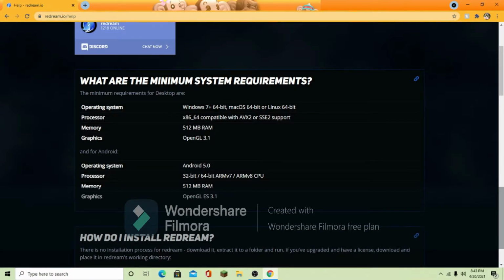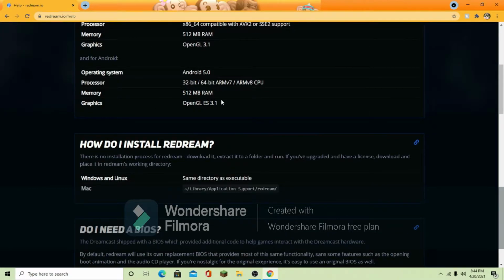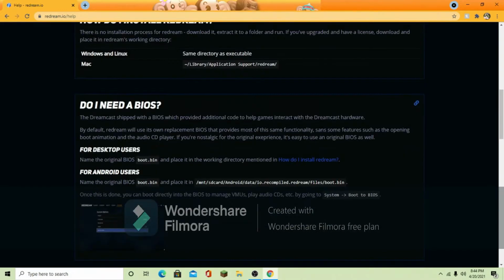Look at this: Windows 7 64-bit, Mac OS 64-bit, or Linux 64-bit, x86 64 compatible with AVX2 or SSE2 support, 512 megabytes of RAM, OpenGL 3.1. For Android, you need at least 5.0, processor 32-bit or 64-bit, memory 512 megabytes of RAM, graphics OpenGL. How to install Redream, blah blah blah.